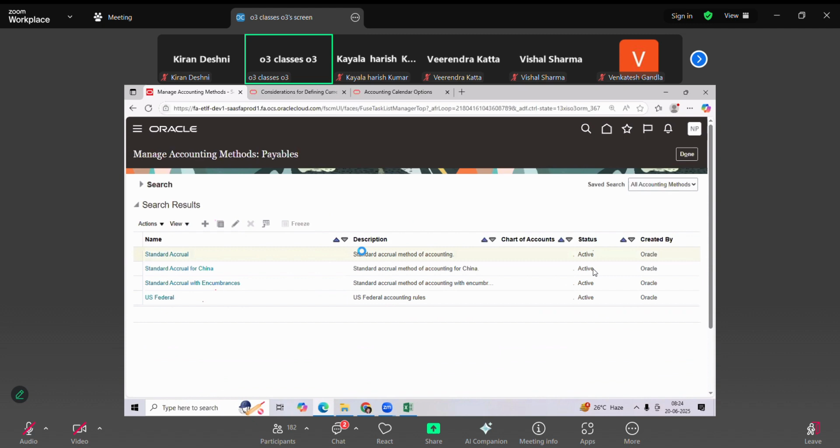Oracle provided standard accrual and standard accrual with budget-based accounting. Boys, clear? If you are implementing subledgers, then the accounting method comes into the picture. If you are not using AP, AR, or any subledger, and the client needs only the GL module, they don't require an accounting method.